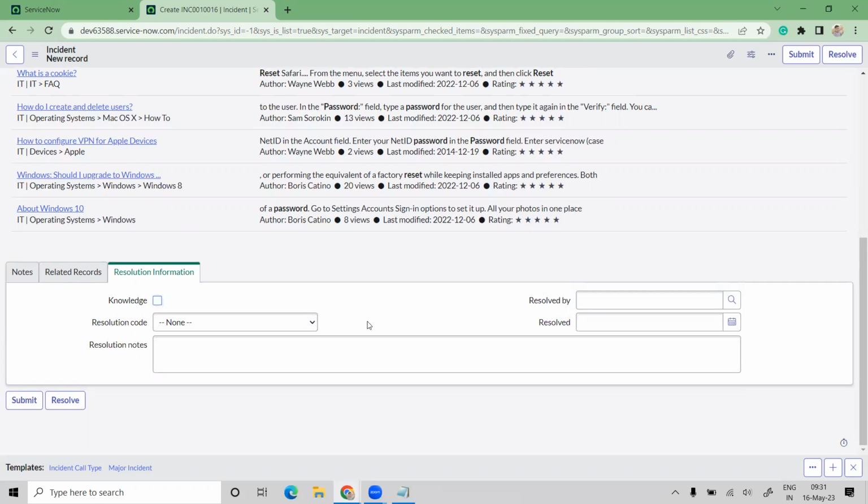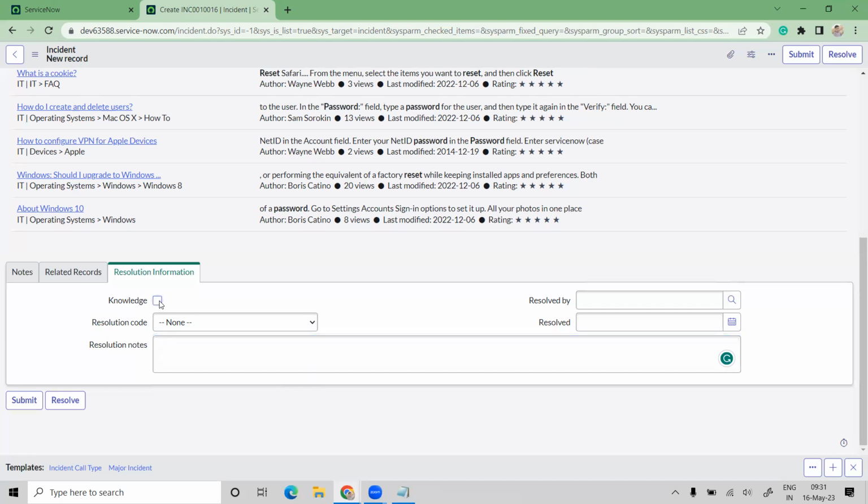Okay, and the resolution information which I have given here, the notes and everything, will be created as an article. Let's say here I have added 5 lines of the resolution process which I have done for this, and that will be created as one specific article.